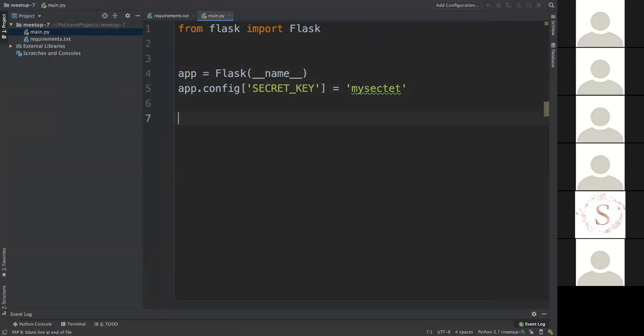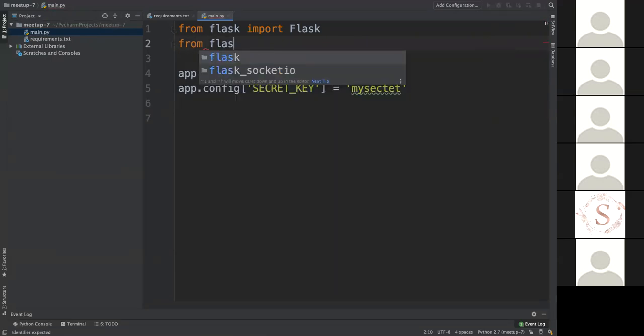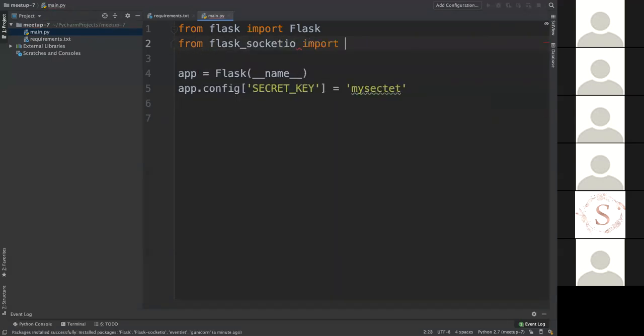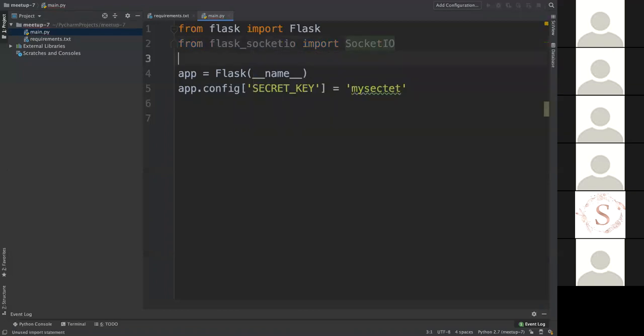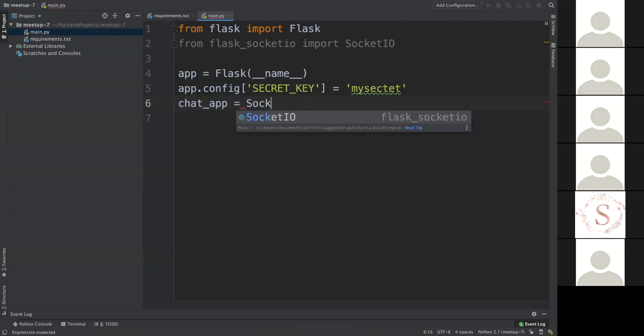Now by default, I would have started the Flask app, but because we are going to use Socket.io, what we're going to do is from Flask Socket.io, import Socket.io. So we're going to create an app. Let's call it chat app equal to Socket.io.